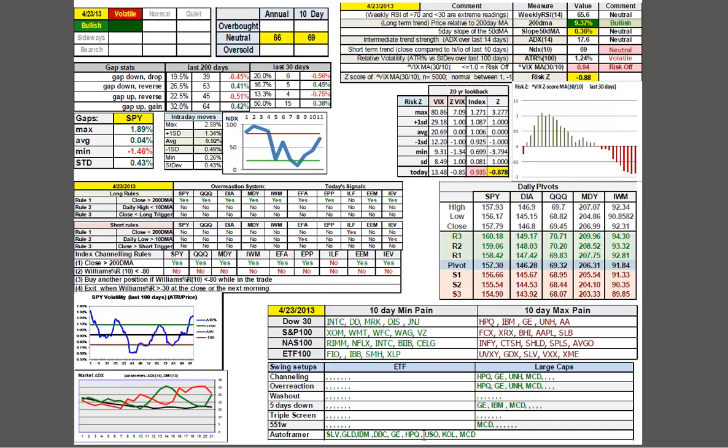In the auto framer, these are all the symbols that, based on trade location, on a test of the 10-day high with yesterday's low as an initial stop, test out at better than 2-1, and some of them are double-digit goodness. So these should be on your short list as well. Silver, gold, IBM, blended commodities, General Electric, Hewlett-Packard, oil, coal, and McDonald's. So McDonald's, if you're not looking at McDonald's tomorrow, then you should consider doing so.